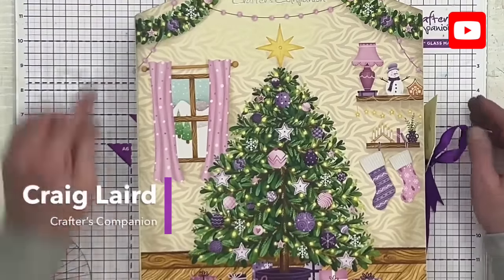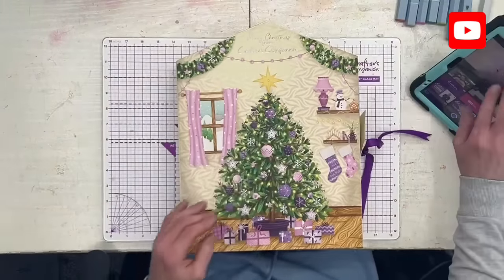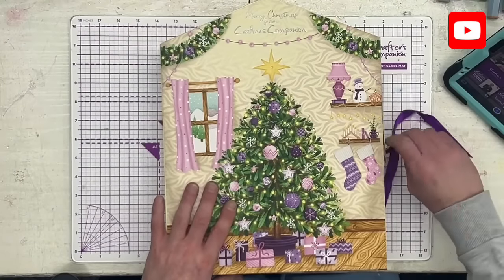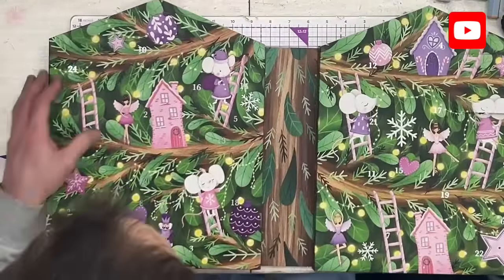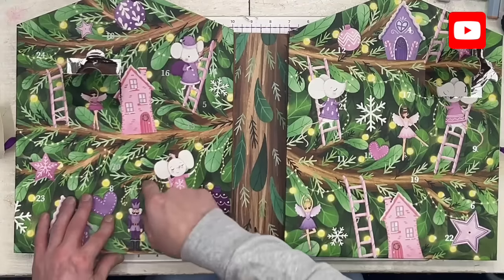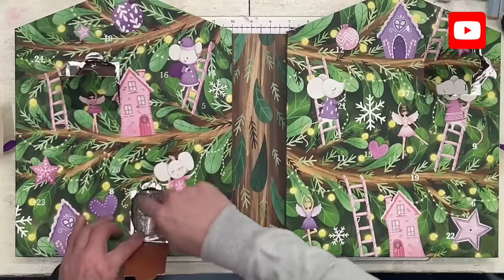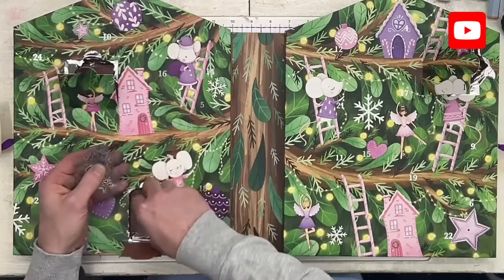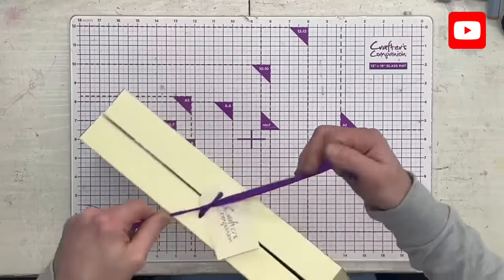Enough about that — this is about our Advent Calendar. Let's dive straight in and have a look at what we've got from door number three. Let's open it up. We'll zoom in and open up our calendar. There was number one, there was number two, so we're now looking for number three — which I've just spotted right now, down into there. Let's get in there and open it up. What have we got? We have got stamps — three stamps and two dies.